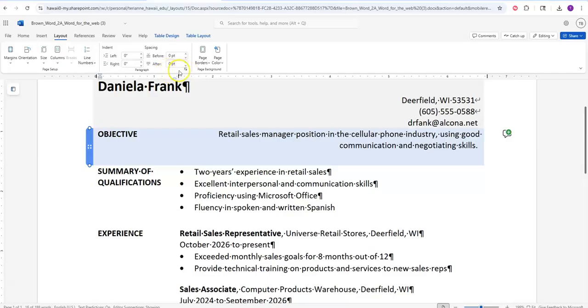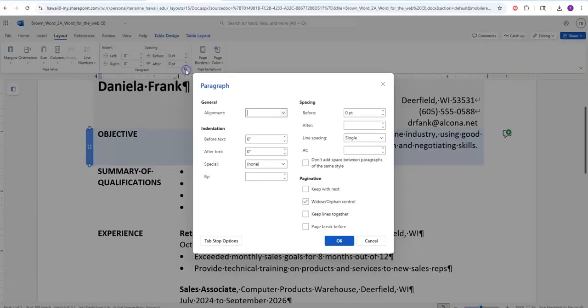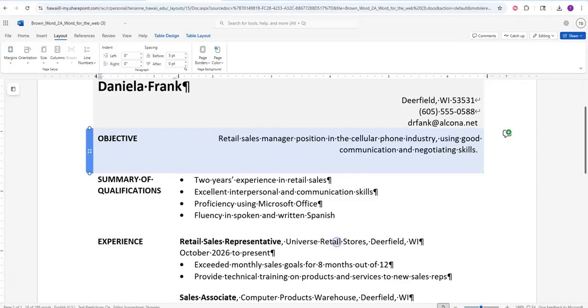So your dialog box launcher is this little square on the bottom right with a little diagonal arrow. Okay, and here it says underneath spacing, in this section here, we're going to set the before to 5 point. So I'm just going to manually type in 5, and then I'll click my OK button. Notice now there's a little bit of space between the word objective and the first line.